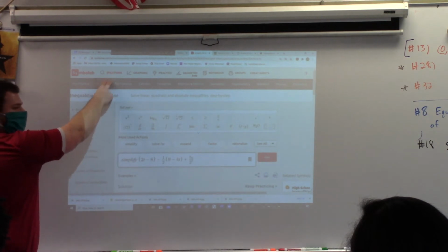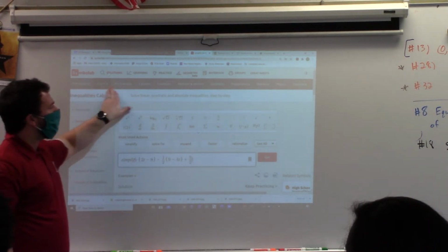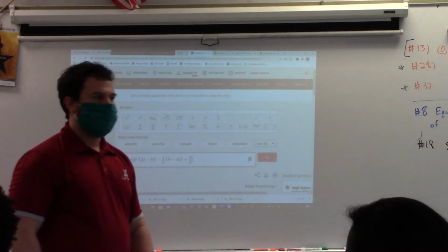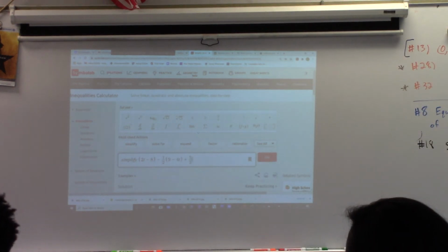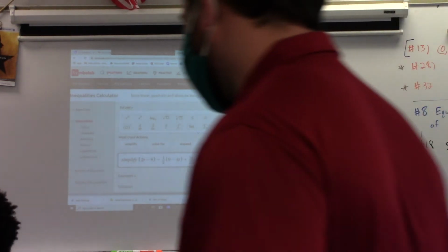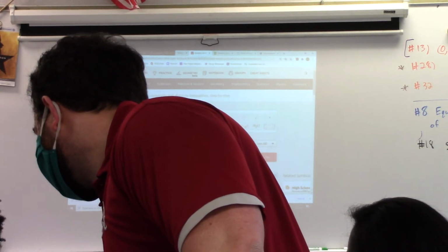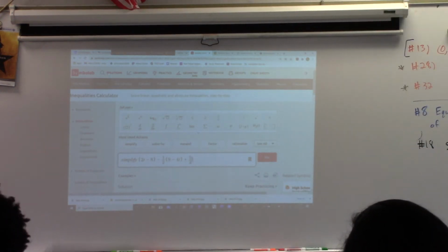So, stay on solutions. Looking at solutions, does anyone see anything in this black region that might be really helpful for this class? Say what? Looking at that black region. Oh, we can go to algebra. Oh yeah, what math are you taking? Algebra 1B. And click on solutions. So make sure you click on solutions. Once you click on solutions, you have that option for algebra.